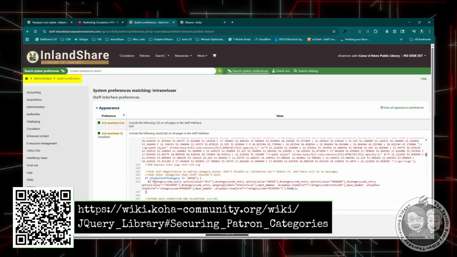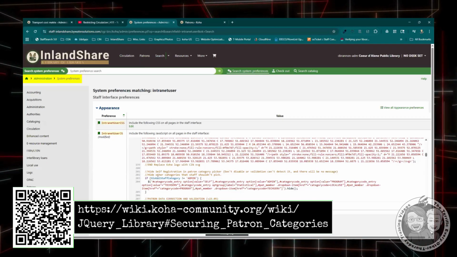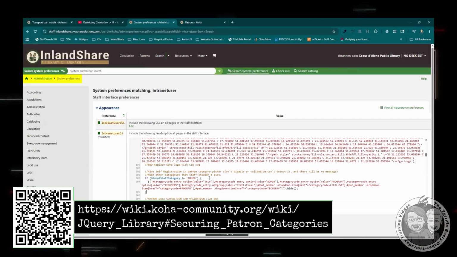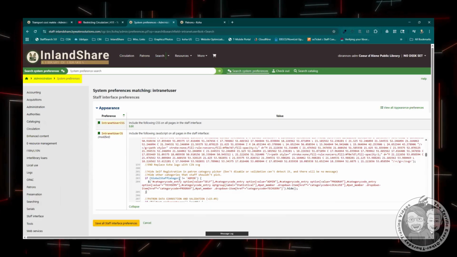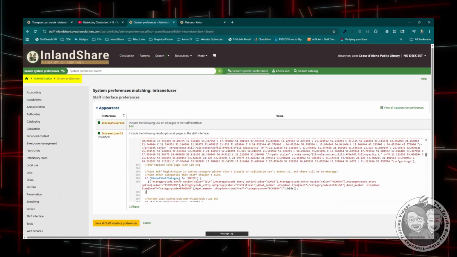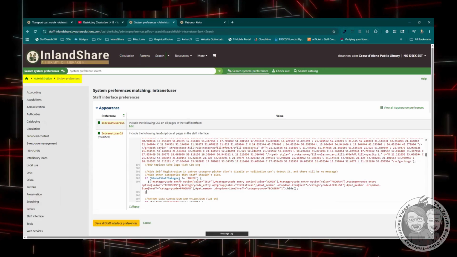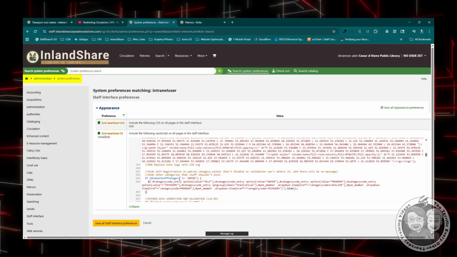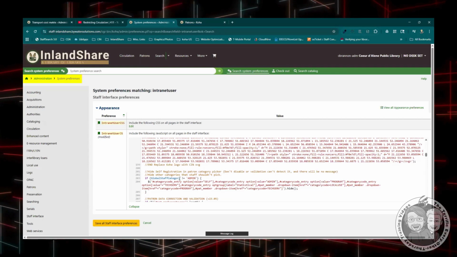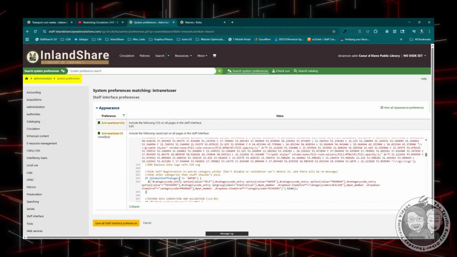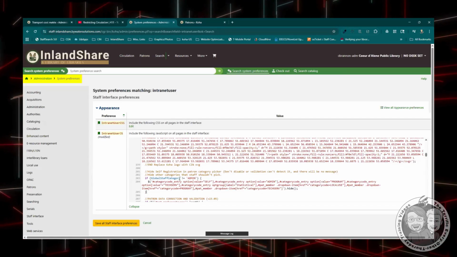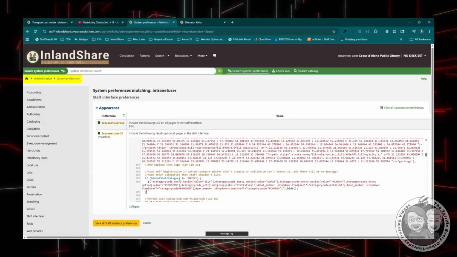I have a little bit of jQuery here. Basically, first of all, it's checking a global variable. We've talked about global variables before, and I've set up one that's looking to see if the account that's logged in is an admin account or not. So it ignores this if it's an admin account.